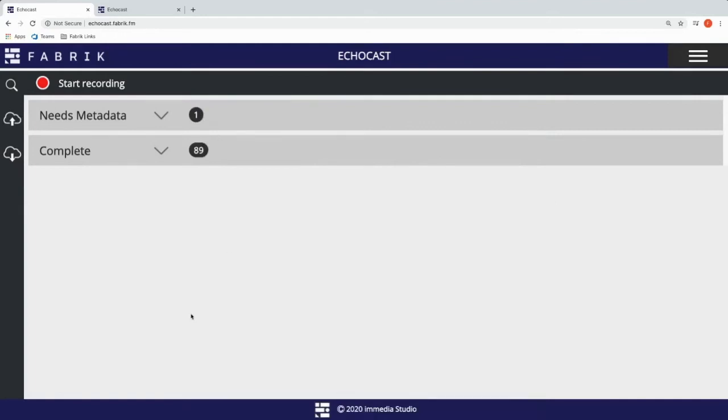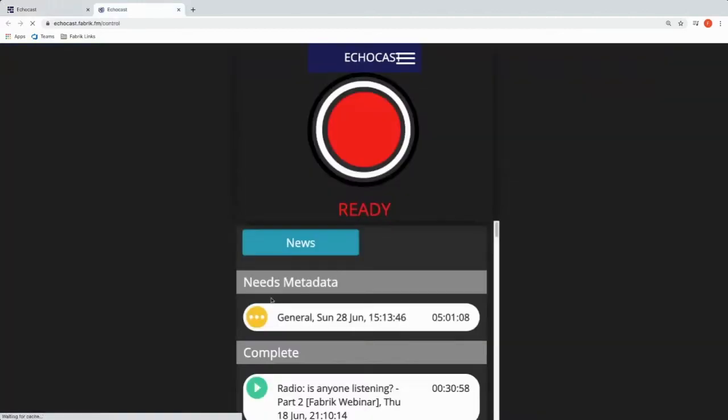And the next and almost final part that I'd like to demo to you is the live recording and publishing feature. So if you have some piece of audio that's coming up live on air that you'd like to record in real time, all you have to do is go here to the Start Recording button, and it will open up the recording window into a new window for you.